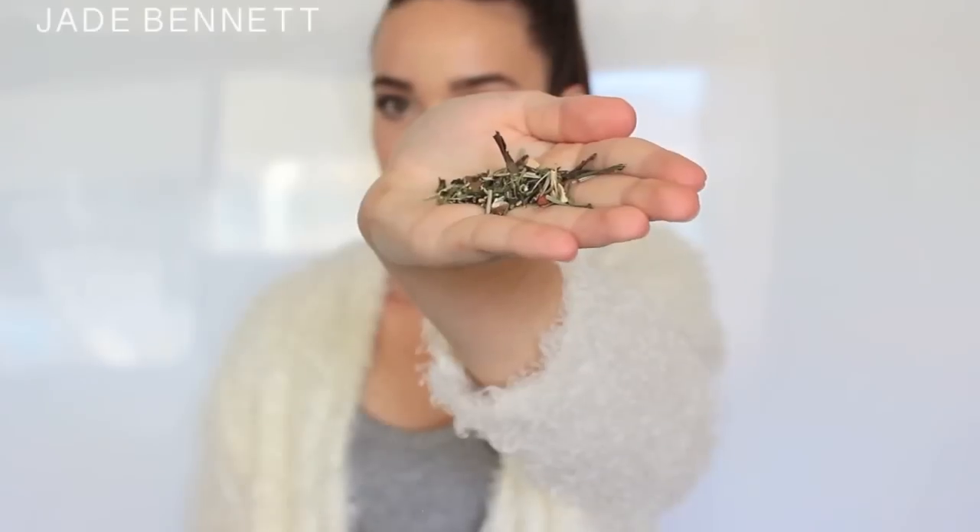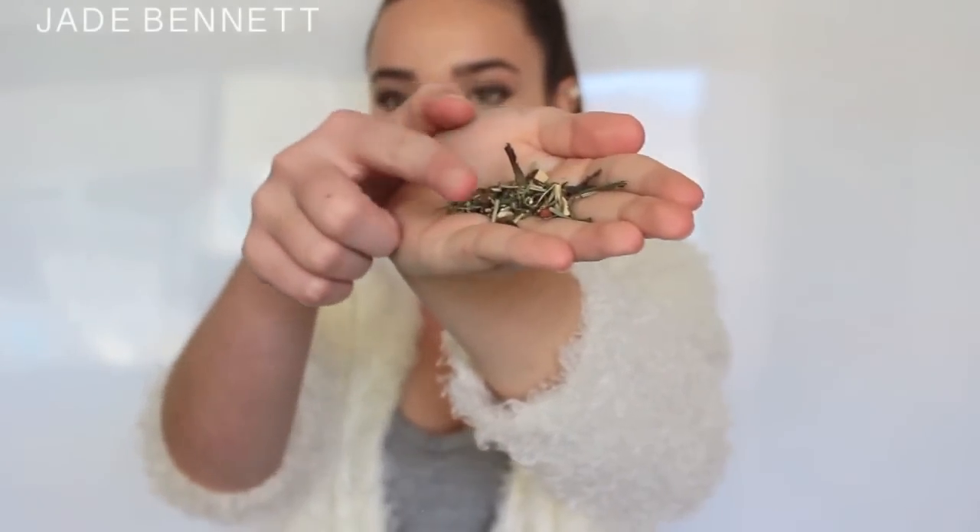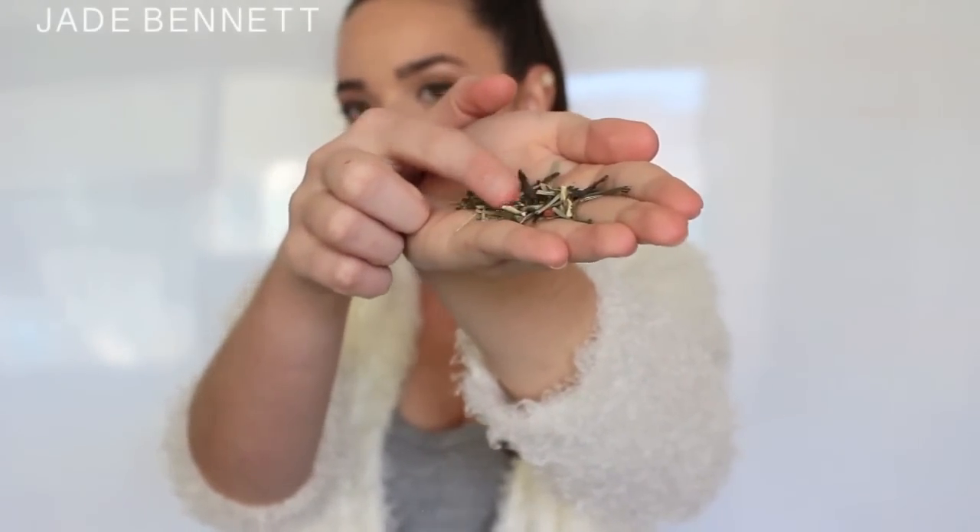As soon as you open this — I don't know if you can see right now but this is what it looks like — it literally smells like guinea pig food. It tastes like guinea pig food and I will not be repurchasing this one. I think it's a complete waste of money. I wish I hadn't spent $30 on it, but I'll try to drink it — I probably won't.